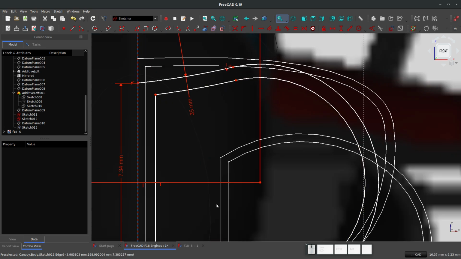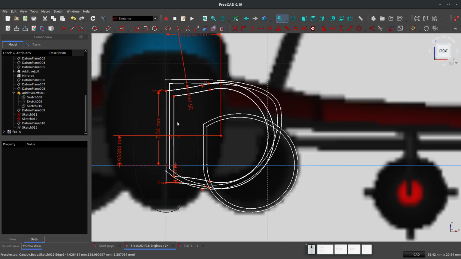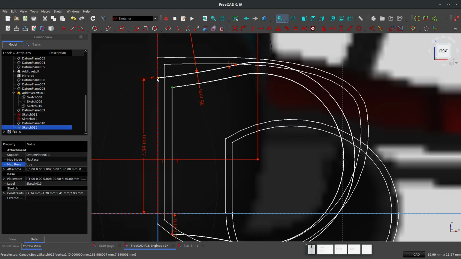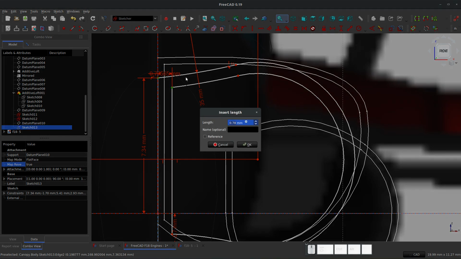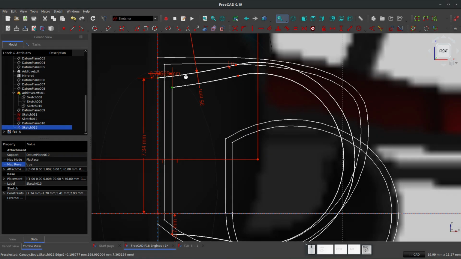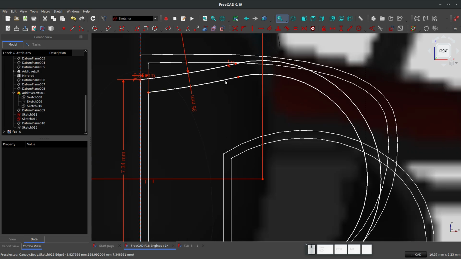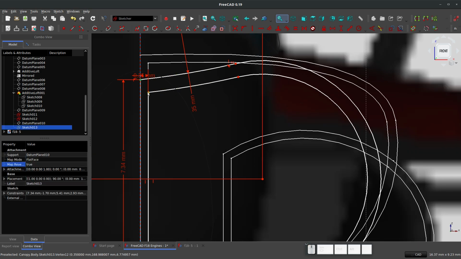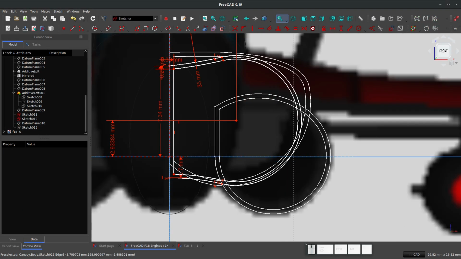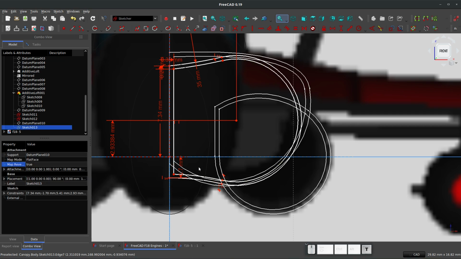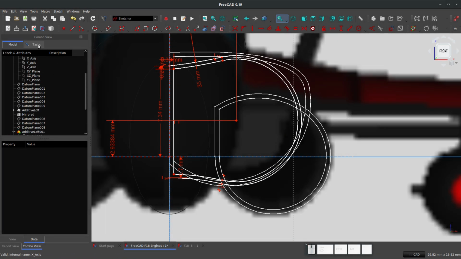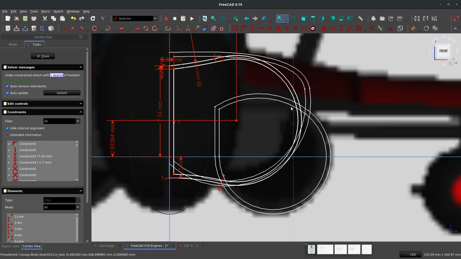Now, we have everything set to be concentric. So we'll give this and this a horizontal dimension of 0.35 as before. Probably even give that a vertical dimension of 0.35. And we want to be tangent. We have one more degree of freedom. It should be tangent. There we go.